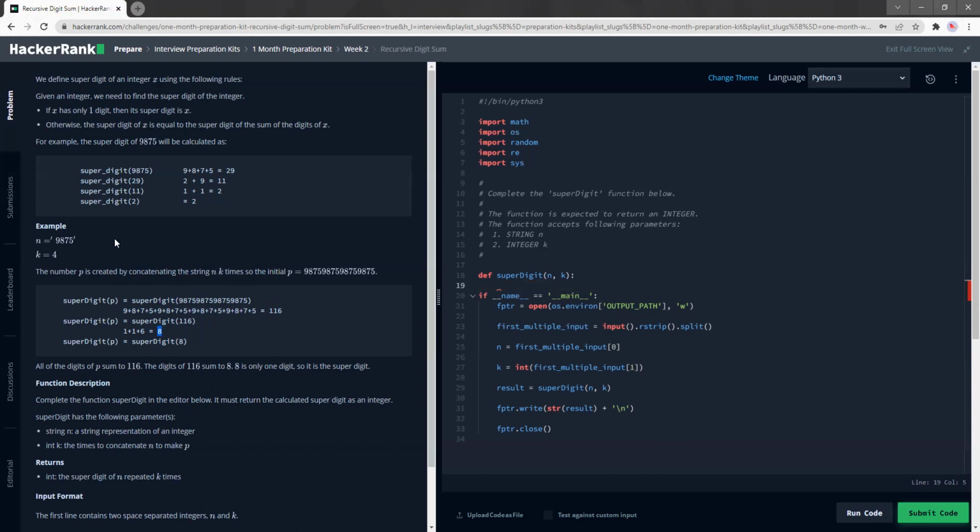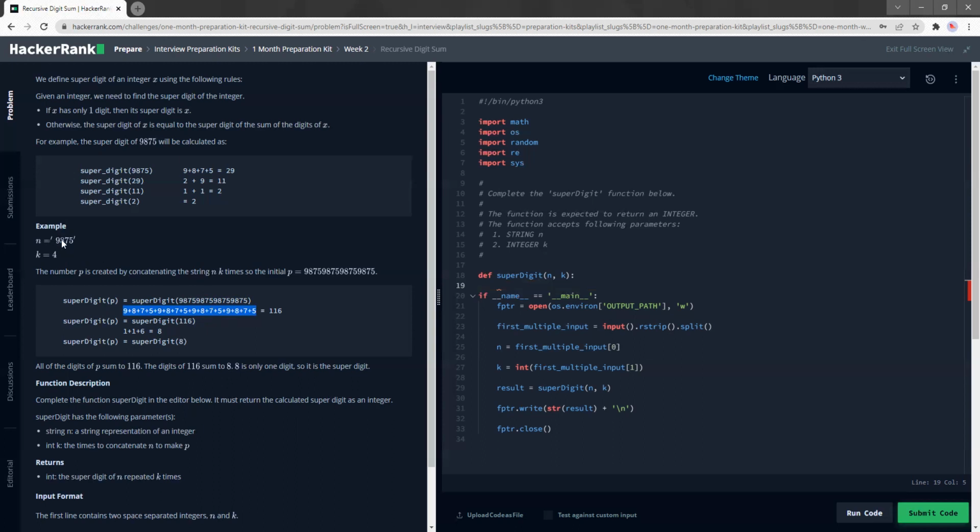A few things to note. The first part is trying to get this mega number, this big number. We can just take a string and multiply that by four, or we can find the sum of this and then multiply that by four to get the first sum, which is 116 in this case, which I think is so much better. Traversing the long number would be n times k time complexity, which is much more expensive. Instead we traverse in n time complexity and then multiply by a constant. That is so much better than traversing through the expanded long number sequence.